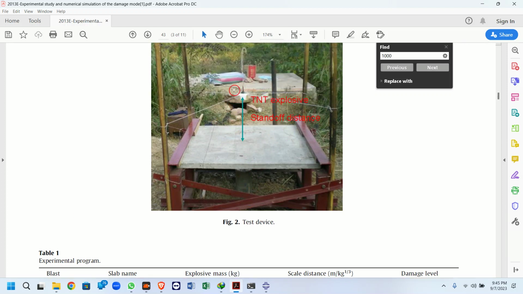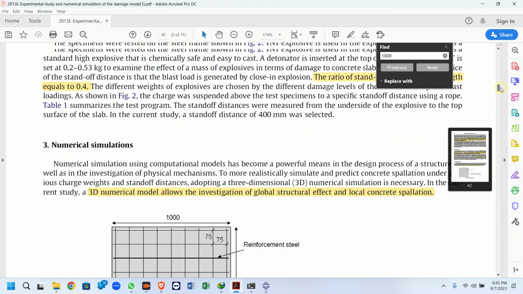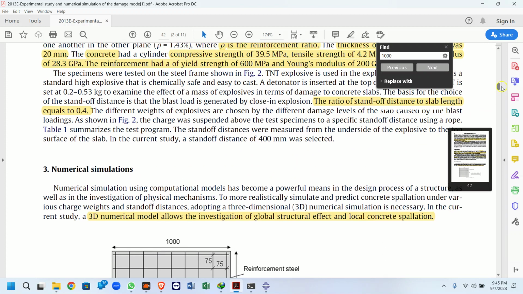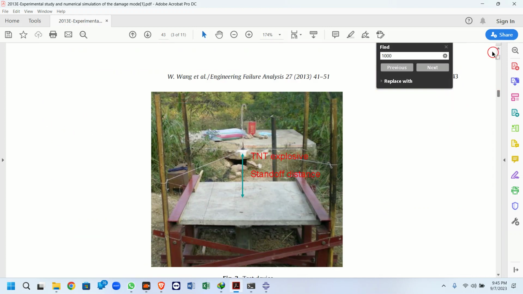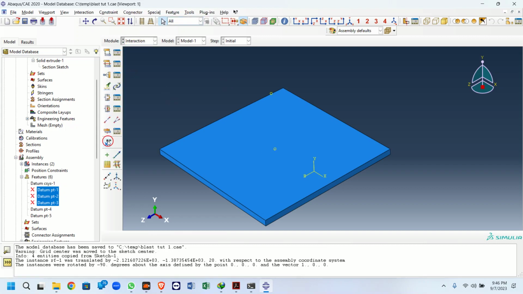Okay, I'll take 0.4. So x will be 0, y will be 400, z will be 0. We'll just mark a reference point over here.